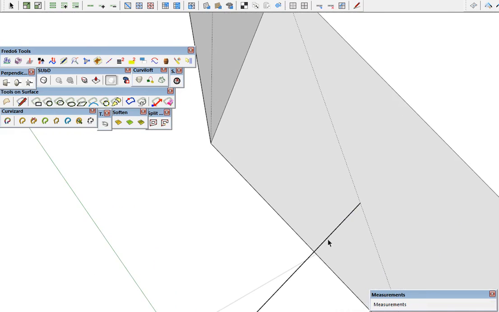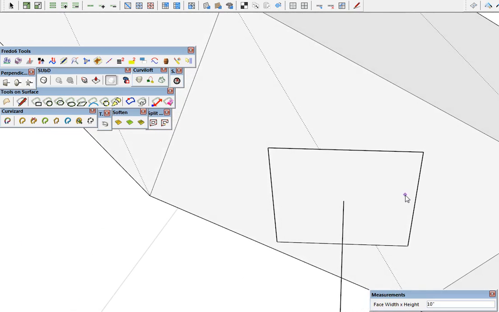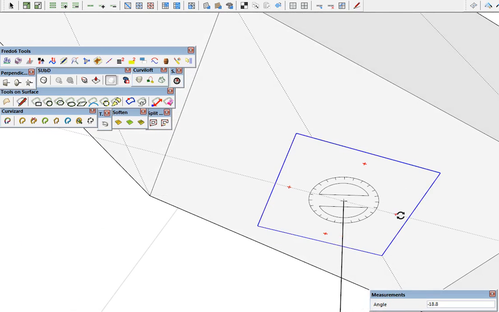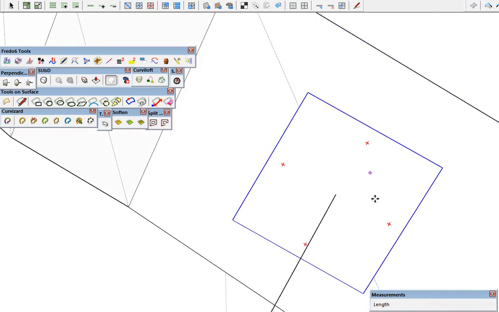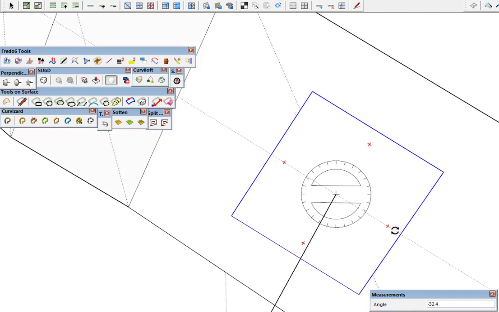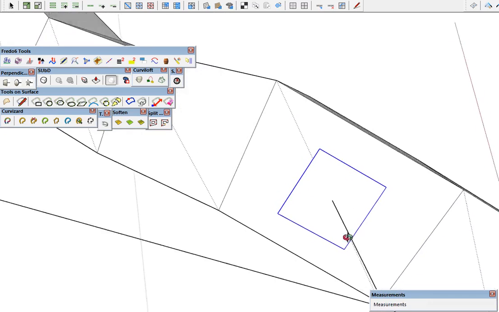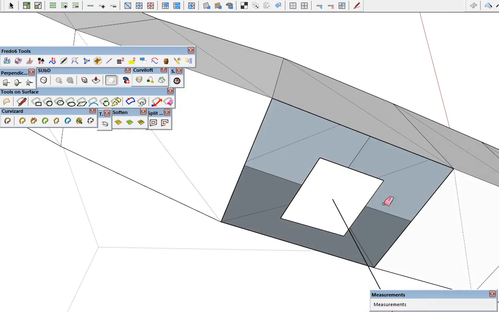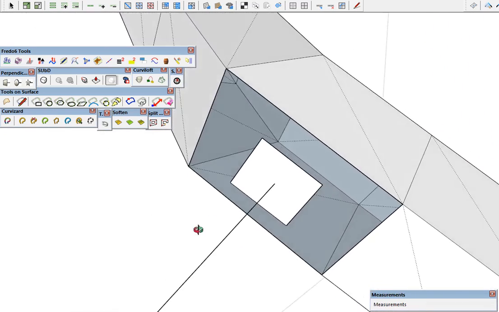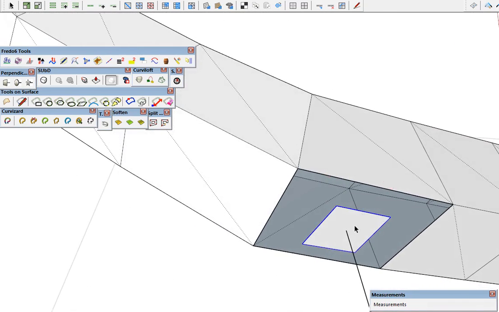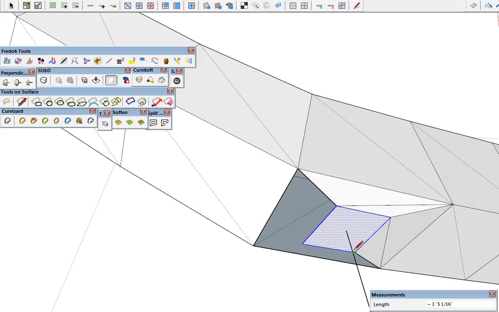So delete that, run that again. Let's go 10 inches here. And now we can just get the move tool out and rotate this and kind of line it up so that it's semi going in the same direction here, parallel with those edges. Now we can delete these faces, or delete that triangulation there, which will delete those faces. And we can explode that group, and all we got to do is get in here and connect these edges here and then do a triangulation.